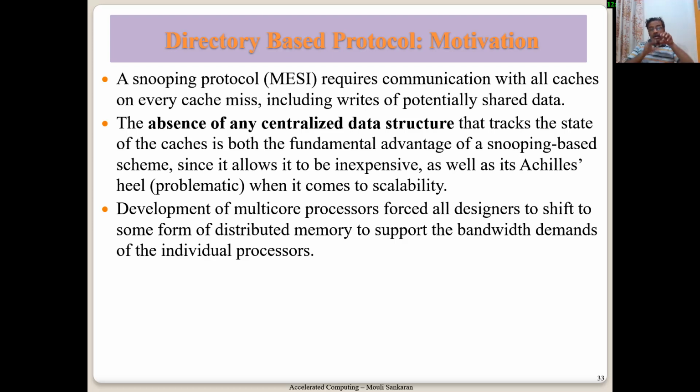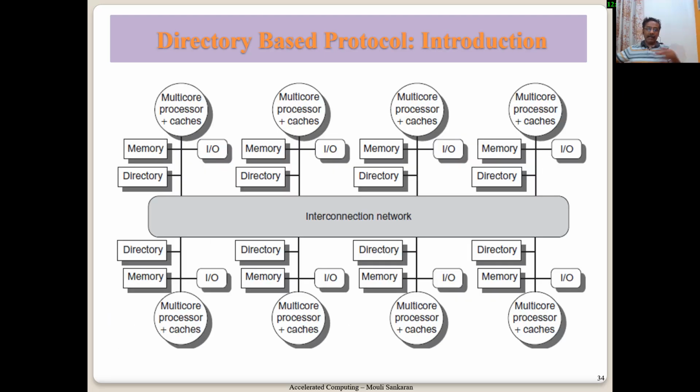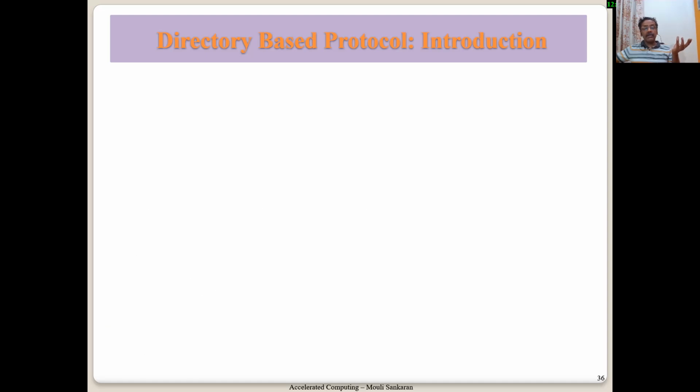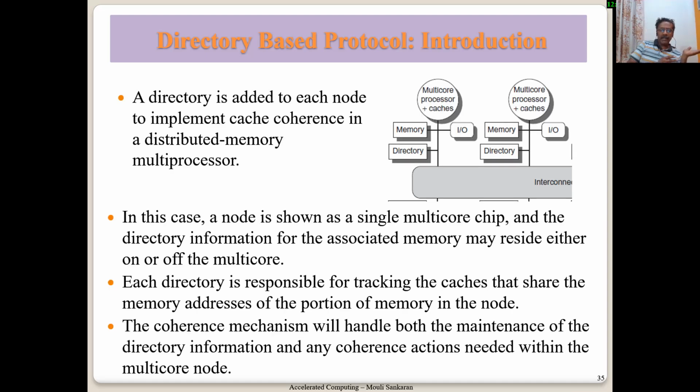You are maintaining the information about which cores are having the block, and the interconnect is also very complex. Snooping is not like a simple broadcast network. It may be a point to point connection like a ring or some other configuration wherein the same information is maintained at the directory level. Each of the cores has a directory of information about which blocks are there and what states they are in, and mostly we use the same states we have in the MESI protocol, but we are abstracting it at a different level, and the implementation is a little more efficient than what you saw in the snooping protocol.